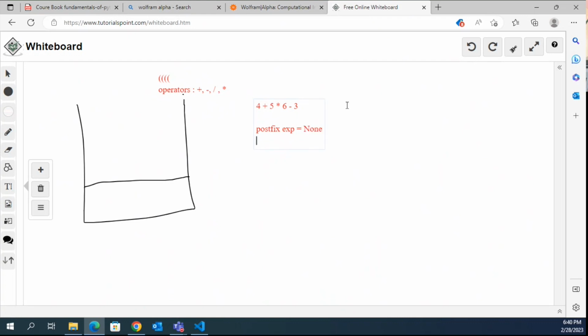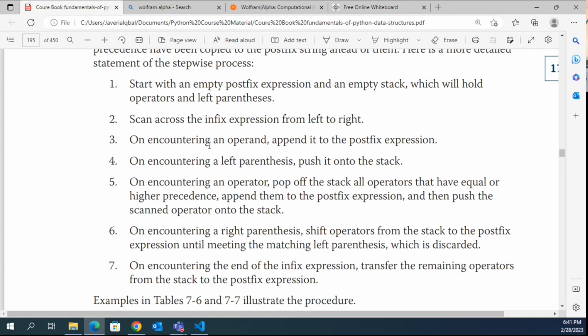When we read from the infix, we have 4. I will put 4 into my postfix expression because it is an operand. We push only operators and left parentheses on the stack, so 4, an operand, is appended to your postfix expression. This is the first step, right?